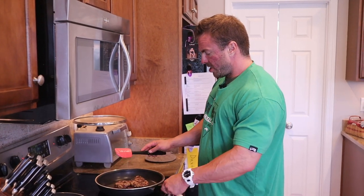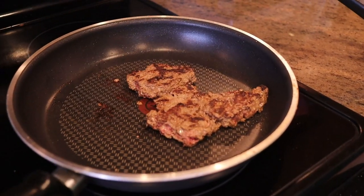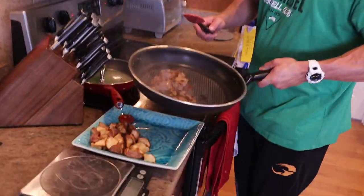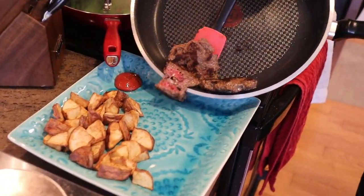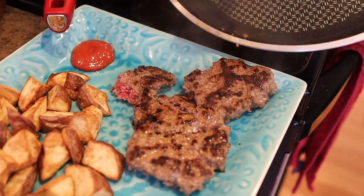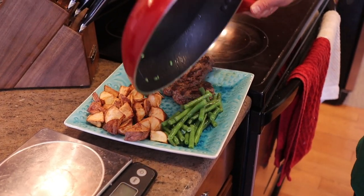I'm gonna get him to come over and look at this. Look at how absolutely perfect that bison is. It's so tender, it's legit falling apart. Let's drop it on the plate, let it rest. Oh, look at that, let's see the rare. Oh, that is perfect. All right, green beans on. There we go.